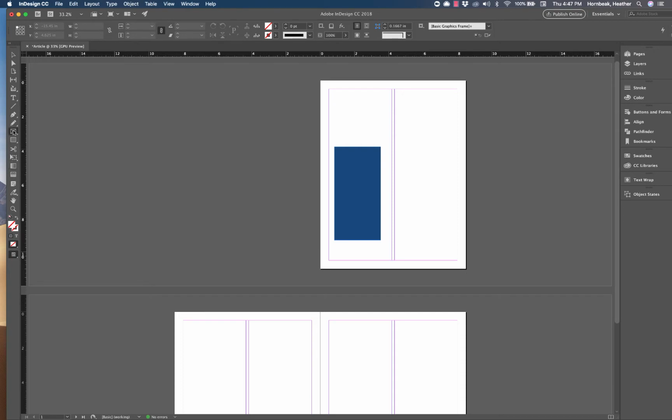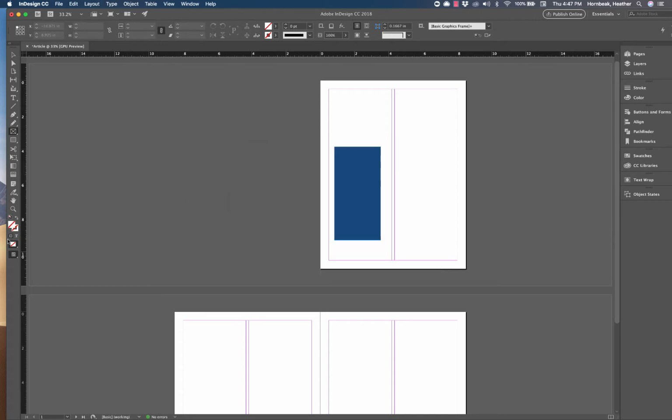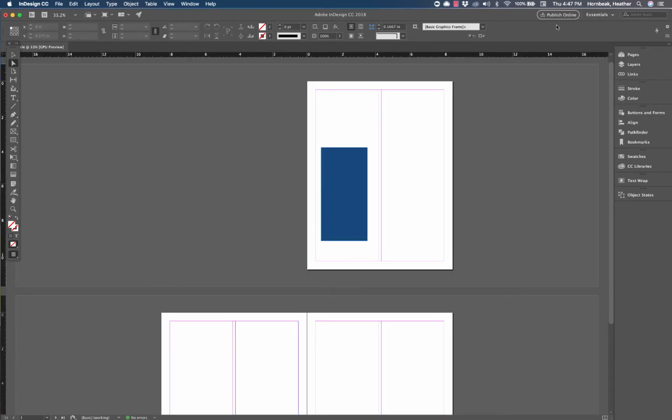And I'm going to talk about this little rectangular frame tool that's actually for images. But all these you probably recognize here. If you want to change the color, anything, you can double click, change the color. And then of course all of these tools here, the options for the tools are at the top. You'll see how they change at the top. And then over here, similar to other Adobe software, you have these little windows.